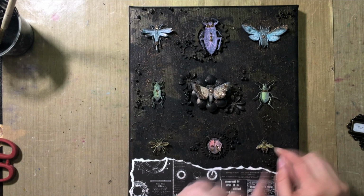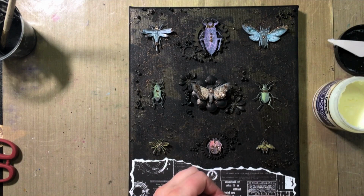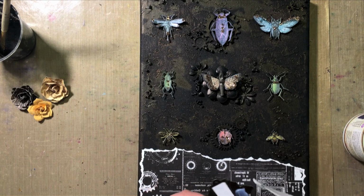I wanted to add one more metal embellishment, and that was one of those adorable pen nibs from Tim Holtz right over the center of that moth. I'm also using the heavy body gel to apply the plate with the word curiosities onto the bottom center.